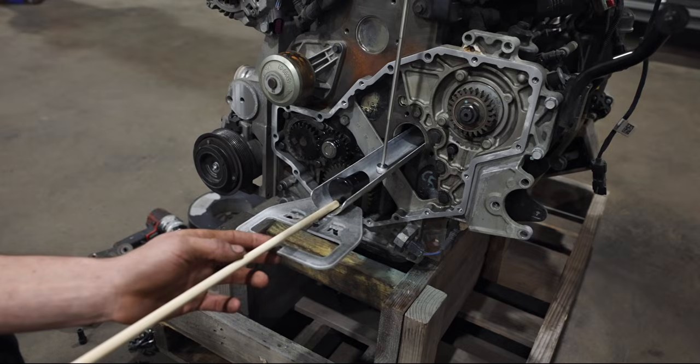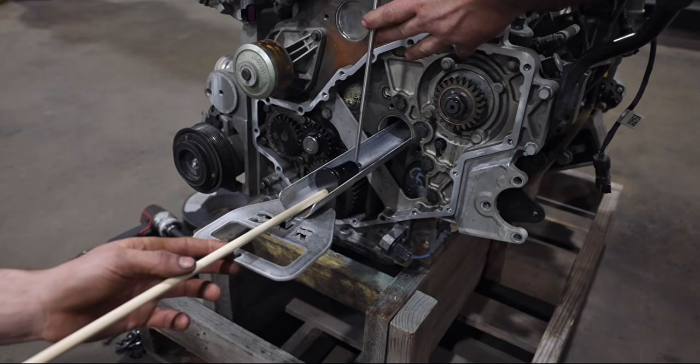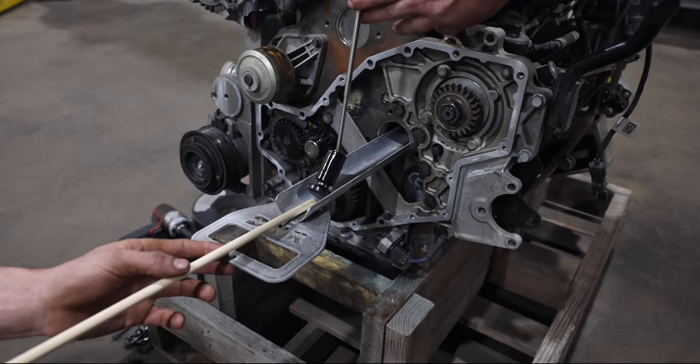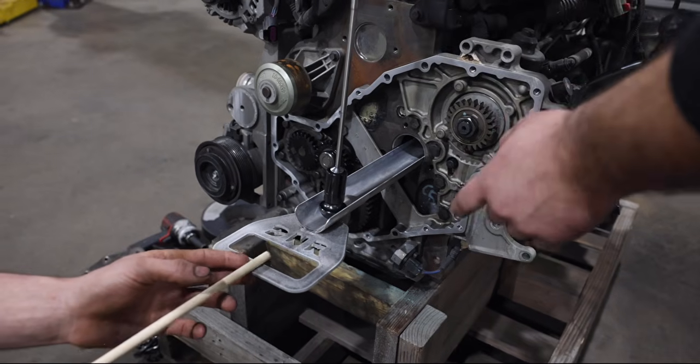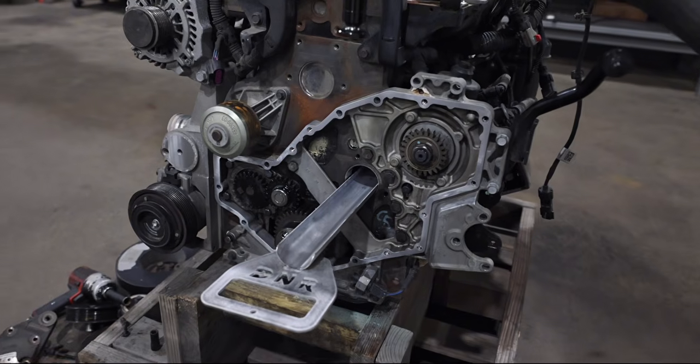You're going to want to send the magnet all the way down to the bottom and then pick it up just a little bit while somebody's pushing that in, and he keeps steady pressure. You see how it just rotates right in, the magnet falls in there, and then literally you pull it up and then you hold it.